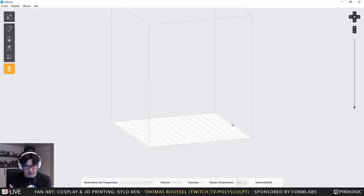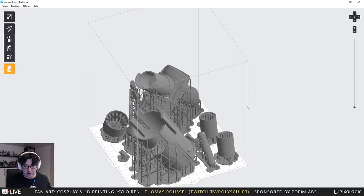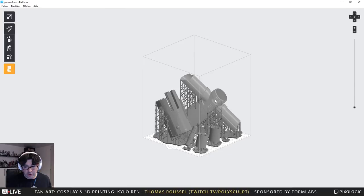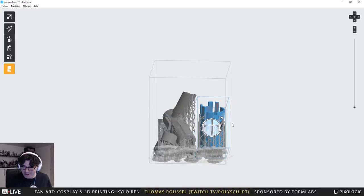Let me load the file. Okay, then all these parts were the ones from, of course, the top part, the plasma generator. Then you have the main body part of the plasma. You have this cover which goes on top. The part, in fact, I redid.